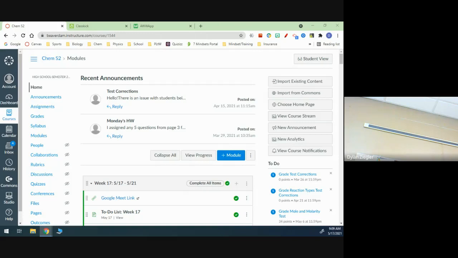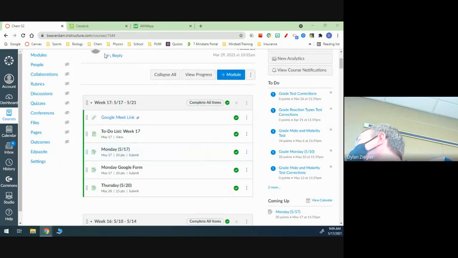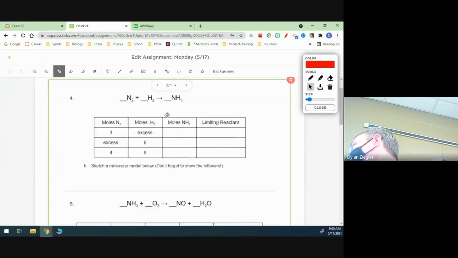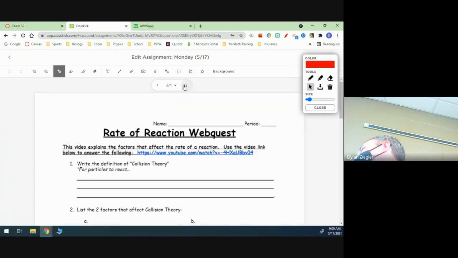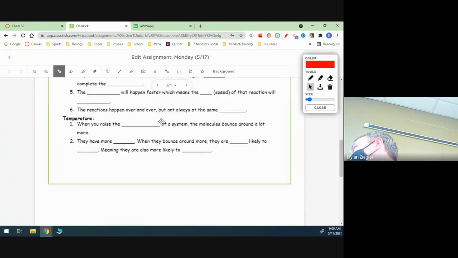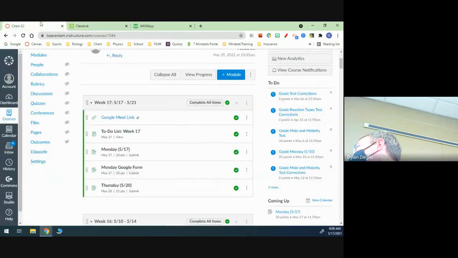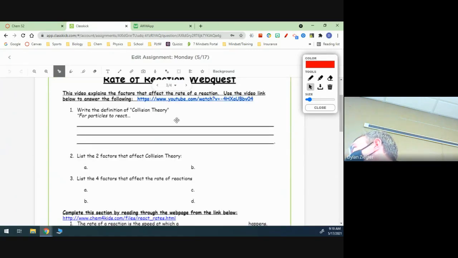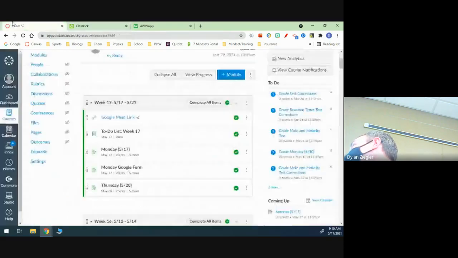All right, quick update. Just going around and checking here. It looks like many of you have jumped onto the Google form, but I think the first 2 pages took a little bit longer than what I expected. That's okay. It looks like you guys are working hard here. So what I anticipate doing here, pages 3 and 4, I might bump those to Wednesday. I'll create a video of me walking through it, but it's a web quest introducing a new idea. So you're just going to, oh, I've got to make those clickable. I can do that. All right, I'll make a video of me walking through this.